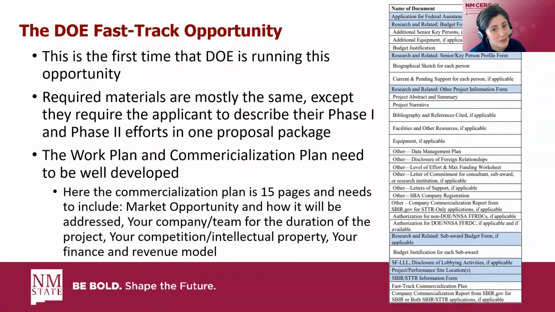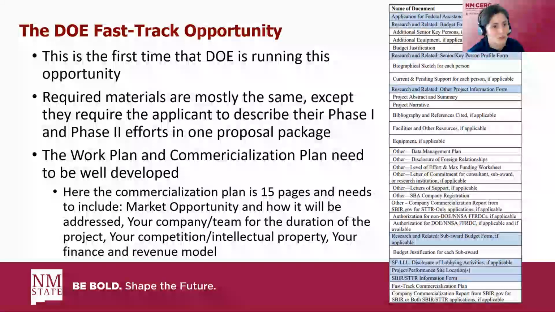This is also the first time the DOE is running the fast track opportunity. My rule of thumb is the first time any go around, there's going to be a lot of hiccups. So if we are interested in DOE as our phase two destination, there's nothing wrong with just doing a traditional phase one and then during that phase one applying for the phase two. They tried to introduce this fast track opportunity to remove a lapse in payment that occurs between phase one and phase two, but that lapse in payment is very small. It's only a few months.